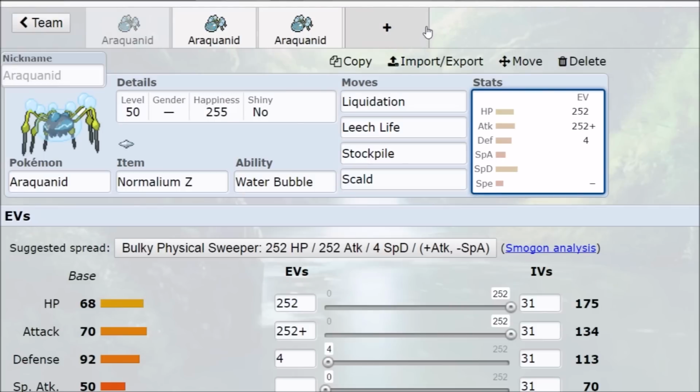So just showing that if you want the setup, you can take it. The Assault Vest on the Araquanid means that you can just switch it in, so it can be a lot more get up and go. With Stockpile, there is a little bit of risk that if you do get crit, it's going to ignore those defenses. If you're going up against a very overwhelmingly powerful Pokemon or another Z move, that might get in the way and interfere a bit. So there is a little bit of risk.